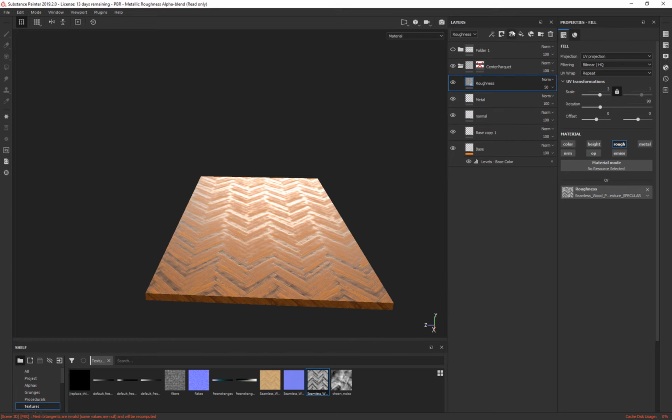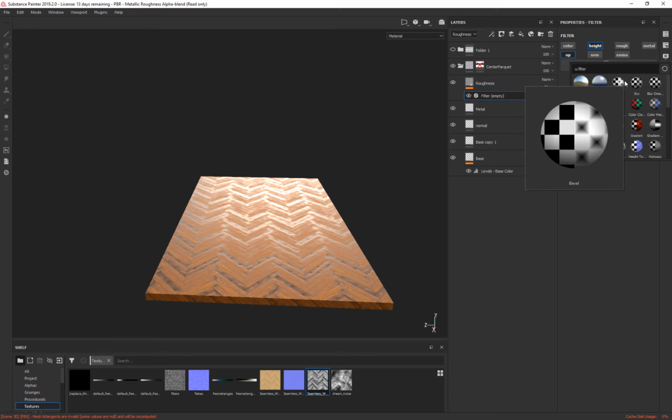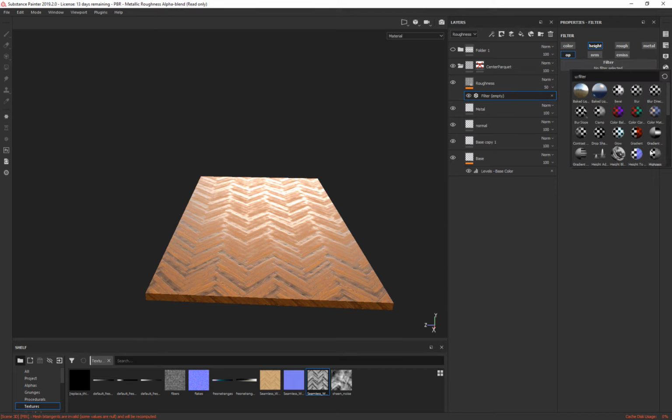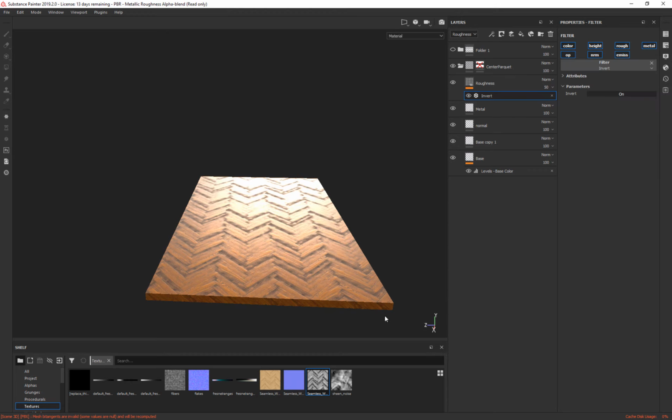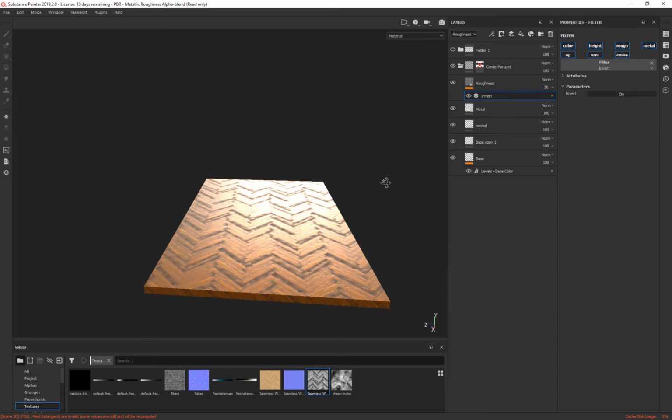So what we're going to do is we're going to come in here and add a filter. And inside of that filter, we're going to pick, and we're just going to tell it to do the normal. And we can do it a couple ways. Hold on. We can do it a couple ways, but the easiest way to do it is just to come down here to go to invert. And there. And now I've got it inverted, and I'm still not super crazy about it.